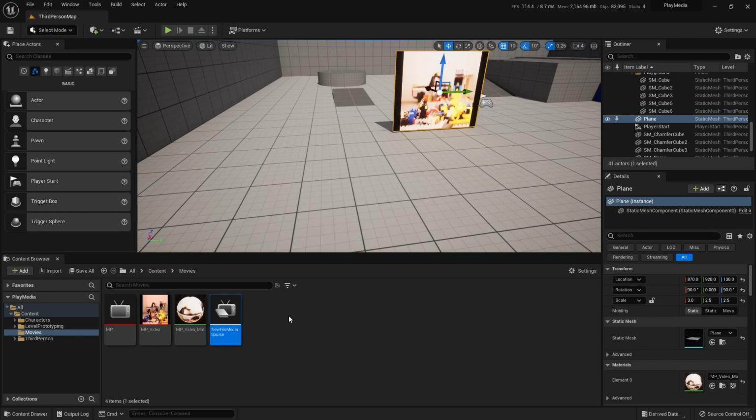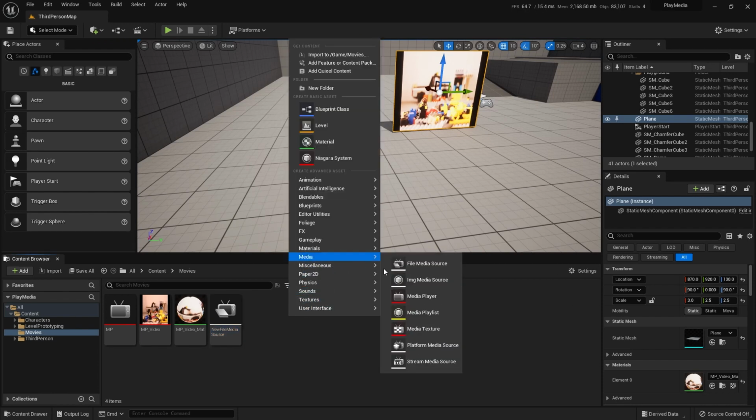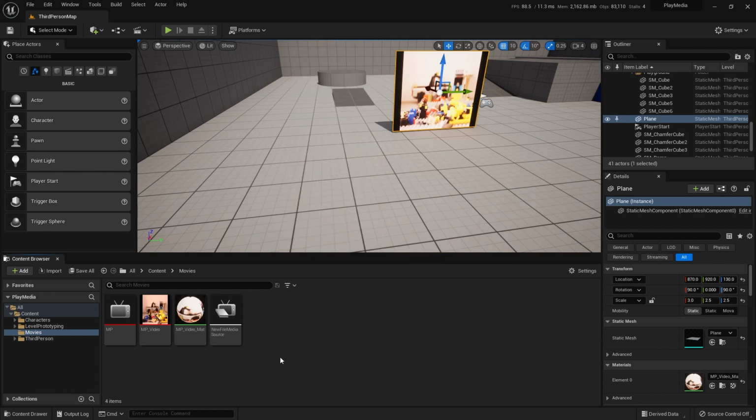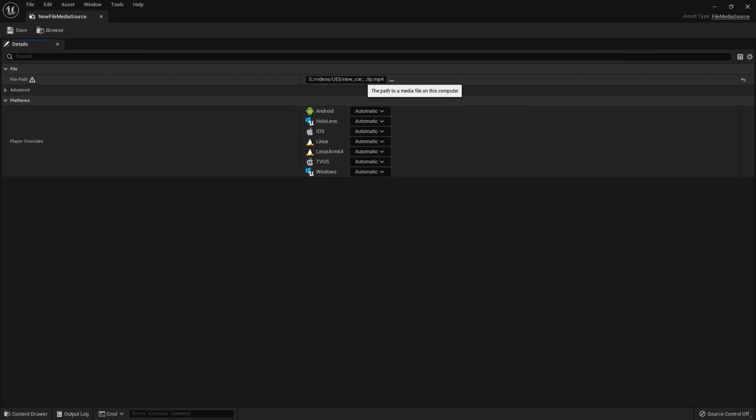So technically true, I did not need to right click, go to media and file media source to start this all off. I could have just dragged my MP4 file into this field and it would have made this file for me. However, that's not making a U asset or things that you're used to. It's really just doing what I've done so far. If I double click, the video is still going to be in this path. It's not getting copied anywhere.